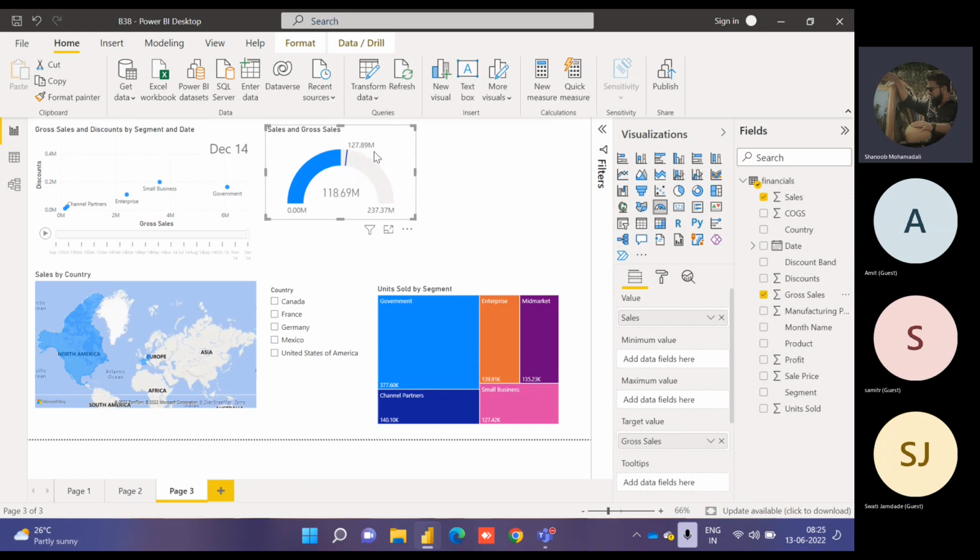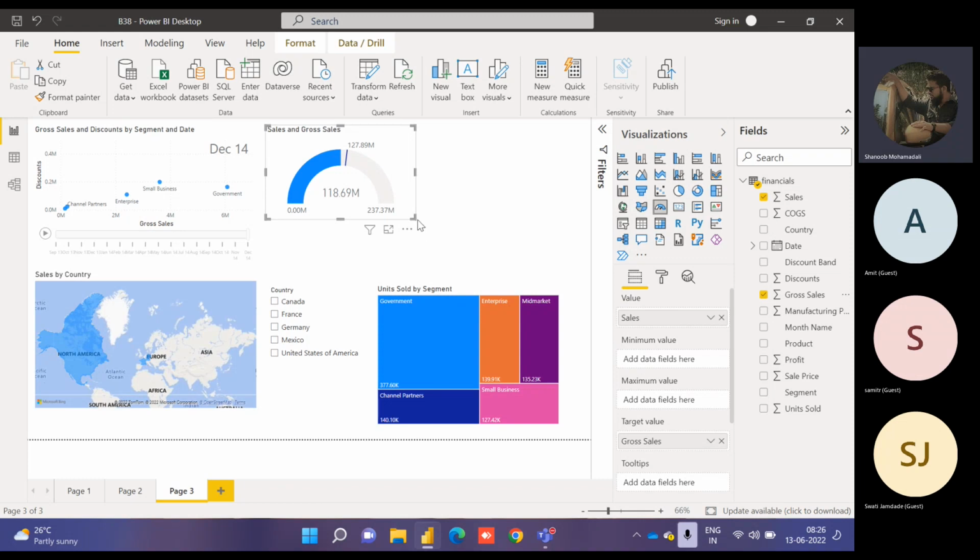So if you have to show values like this, you can go ahead and use the gauge visual. Gauge visual is mostly used to show the comparison between actual and target, actual and budget, or actual versus forecast, something like this. So for that reason, the gauge visual is important. And the representation is like a gauge.